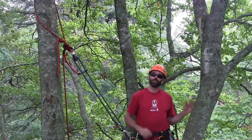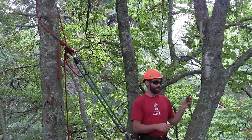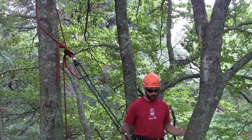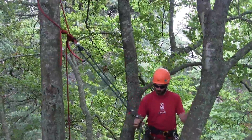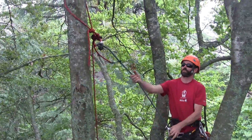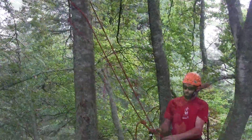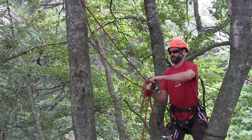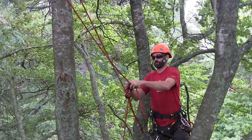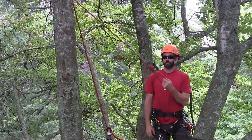Changing from head to head or advancing your tie-in point once up in the tree are straightforward and easy. Simply lanyard in where you want to advance your tie-in point to. Disconnect the splice from your spider jack and pull the RopeGuide out in the usual manner. When that gets to me, all I have to do is undo the girth hitch from the slider, and I'm ready to retrieve it, if that's an open fork.